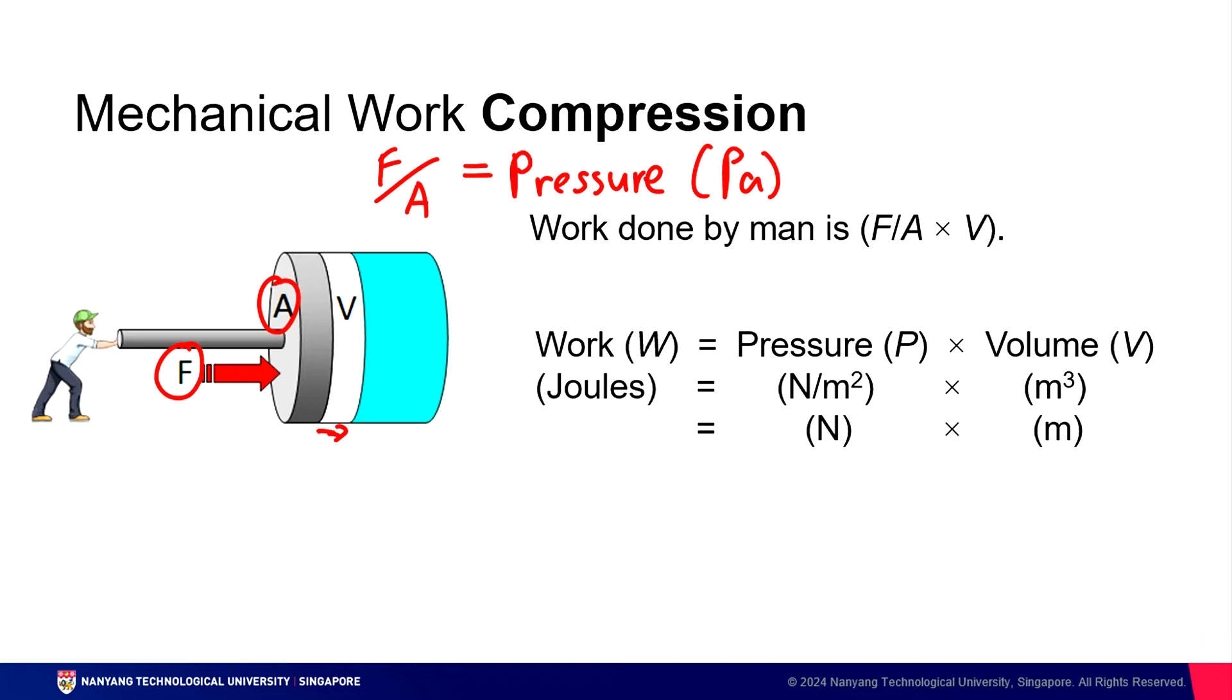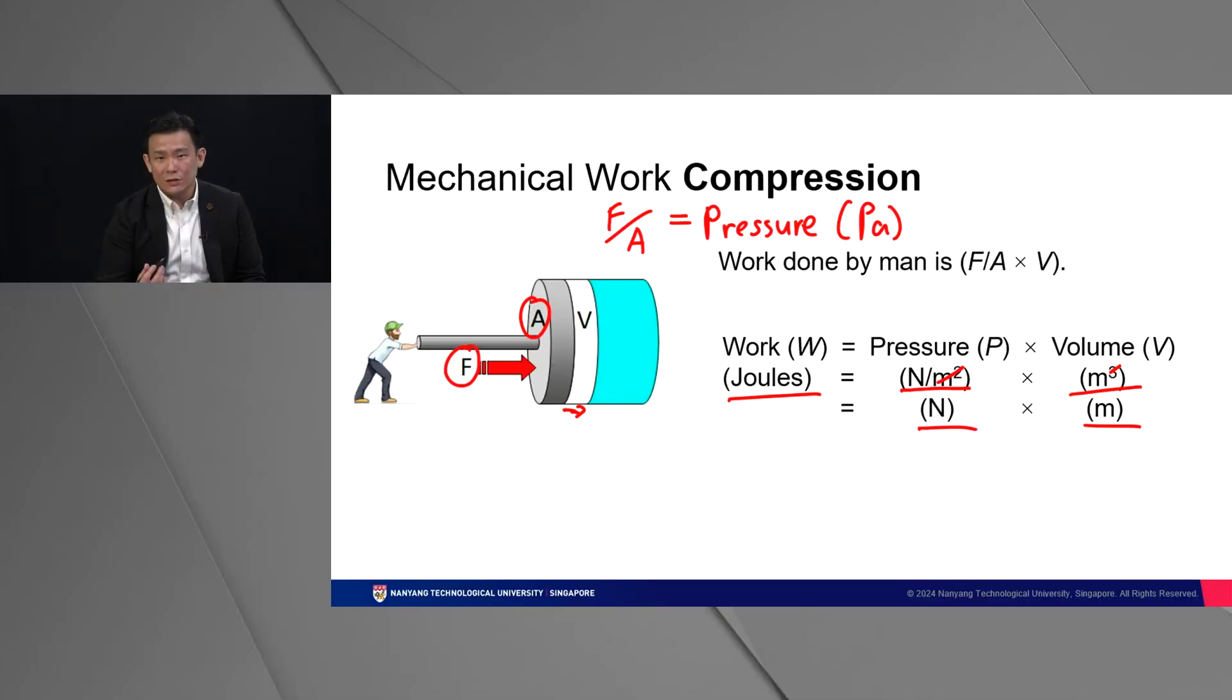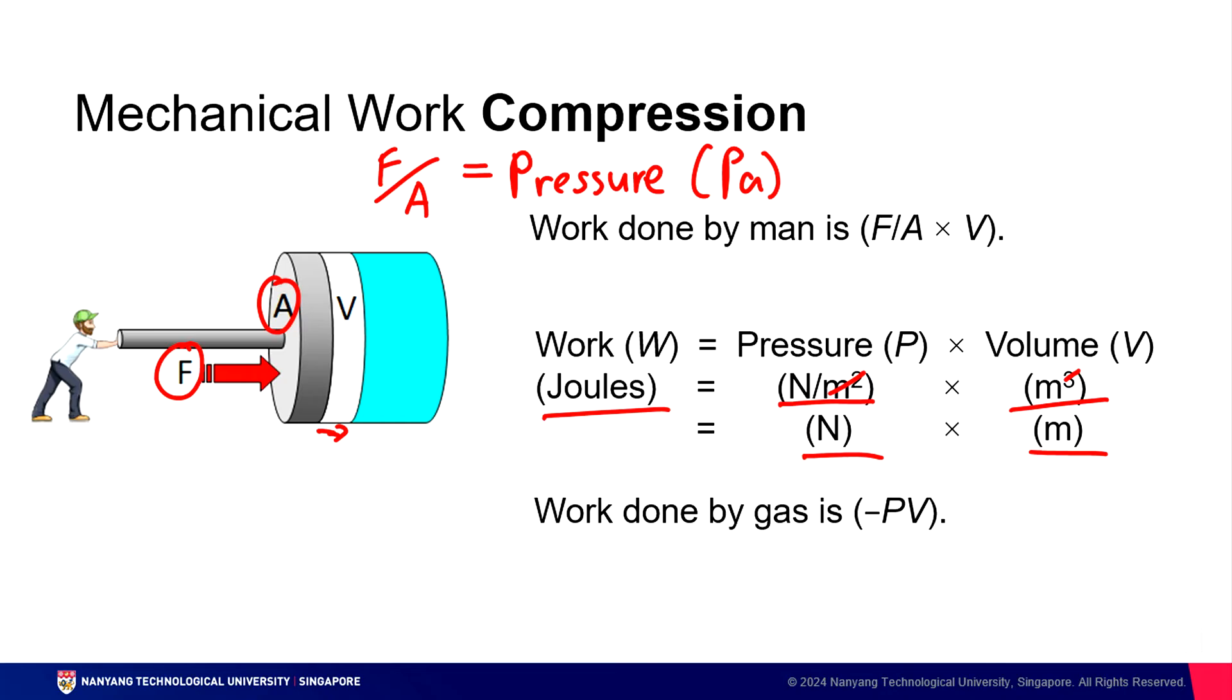So, let's take a look at the entire work equation. Now, F over A has the SI unit's Newton meter squared. V, which is essentially the volume of the gas or liquid by which he is compressing the entire system by, is given in meter cube. If we were to cancel these off, we will effectively get Newton meters, which is in joules. So remember, no matter what unit you are using to measure both force and displacement, you have to convert it to Newton meters in order to figure out how much work the system is doing. So know that although the man is doing positive work, the gas is also doing inverse work. And the work done by the gas is negative PV.